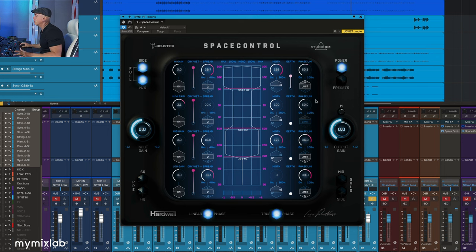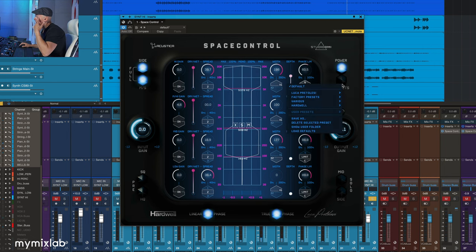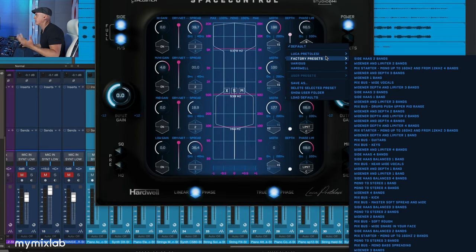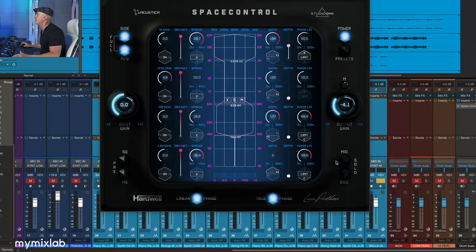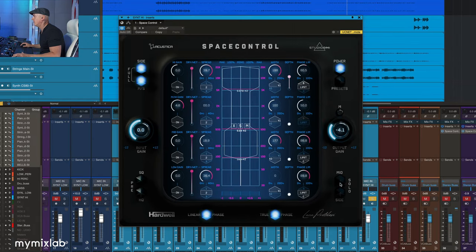To complete this, we have an auto gain on the output. So let's say we are pushing some mid-range band. Now with auto gain, we can compensate the gain. We have our preset list, which for the first time on an Acustica plugin, you can actually share presets, which is amazing. And then we have the solo of the mid and the side. All right, I hope it's not too overwhelming, and take your time to go over it.